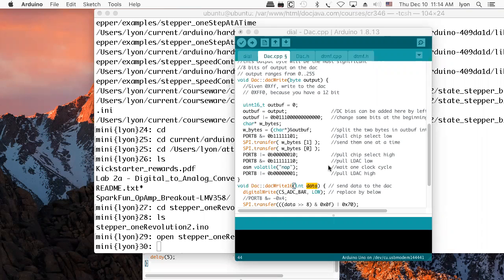And I guess you might call it record IO, because look what he has to do. He has to pull the thing high. He has to do a chip select low. He's got to pull the LDAC low. He's got to wait a clock cycle. He's got to pull LDAC high. I mean, there's a lot of overhead going on in transferring using SPI. And he's doing that for both bytes, right? Both bytes have to go through. So you don't save anything.